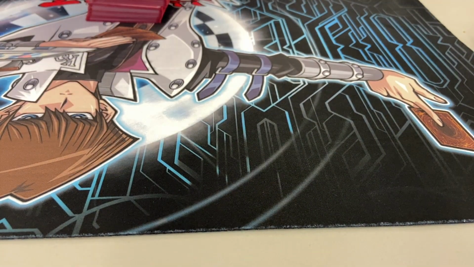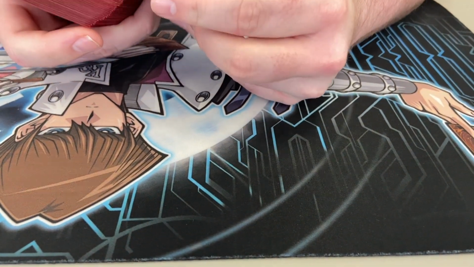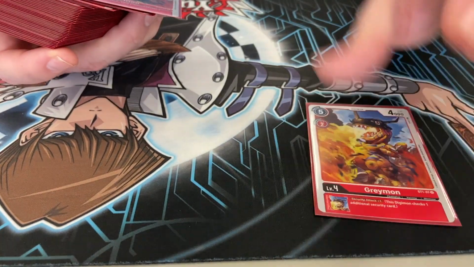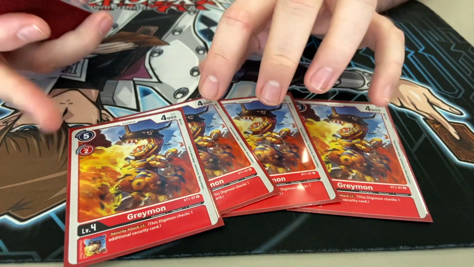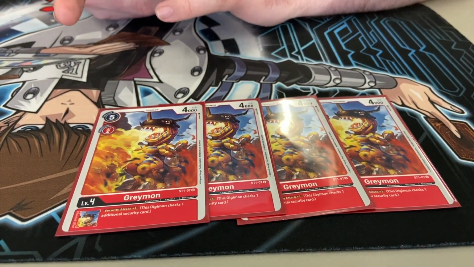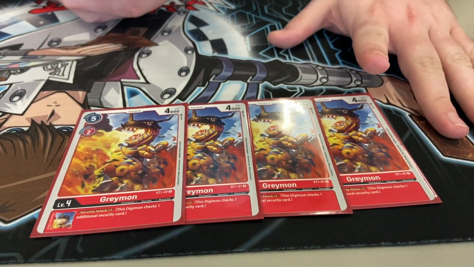For champions, I'm running a little suboptimal champion lineup. But again, I wanted to focus on fun because this is a Greymon deck. 4 copies of Greymon with the Digivolution ability that lets you get security attack +1. Digimon basically goes off of a security system rather than a life point.